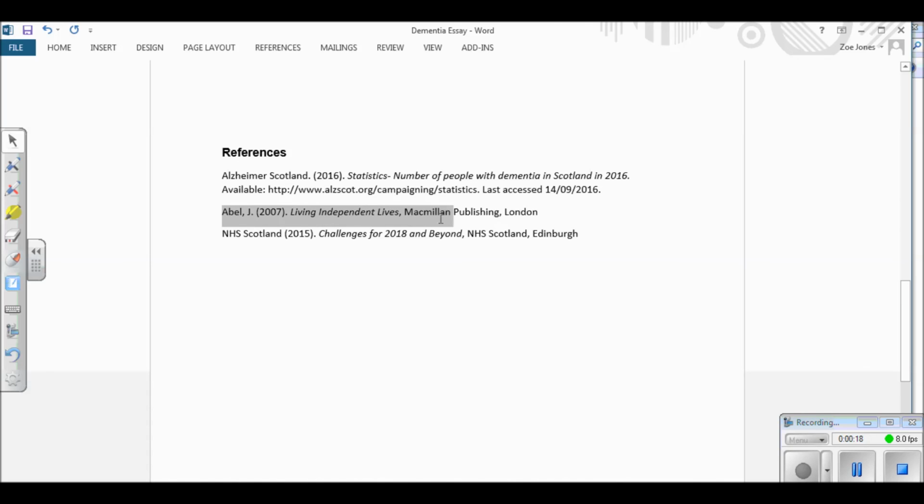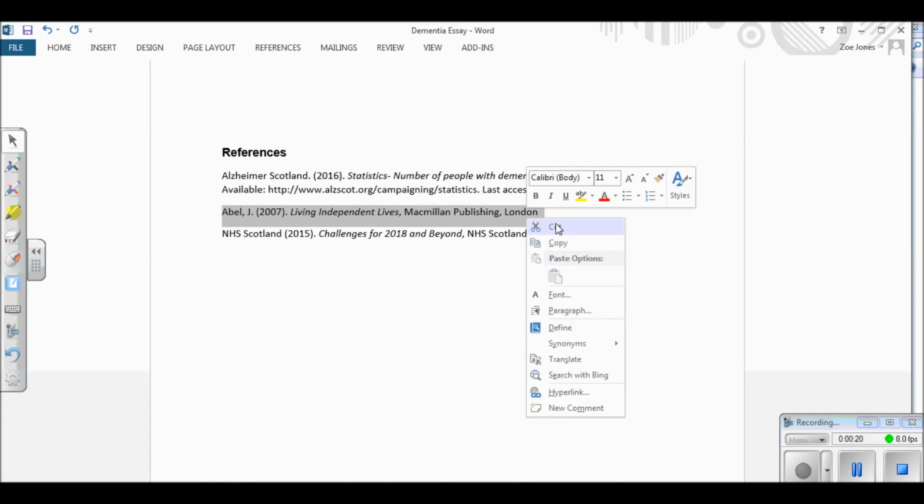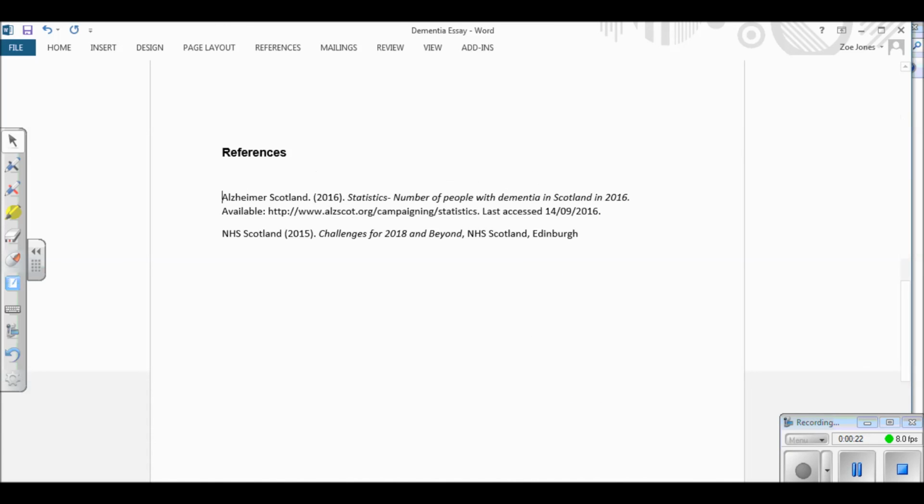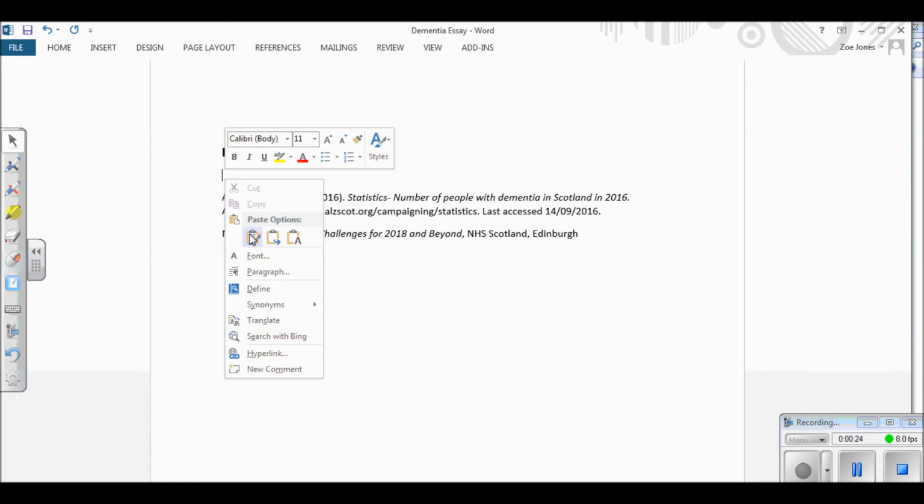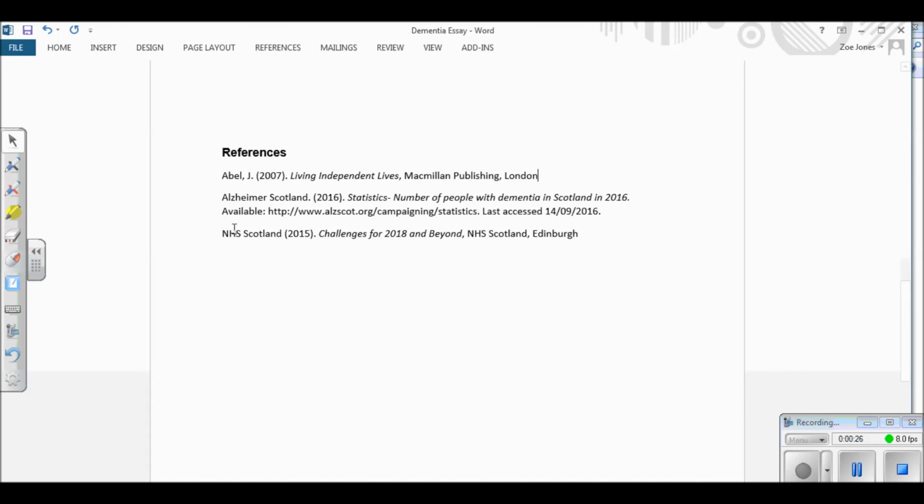These references need to be in alphabetical order. So I'm going to have to cut this Able reference and put it here above the Alzheimer's Scotland reference and delete that gap. This is quite a time-consuming exercise to do when you've got maybe 20, 30, 40 references, so do not leave it to the end.